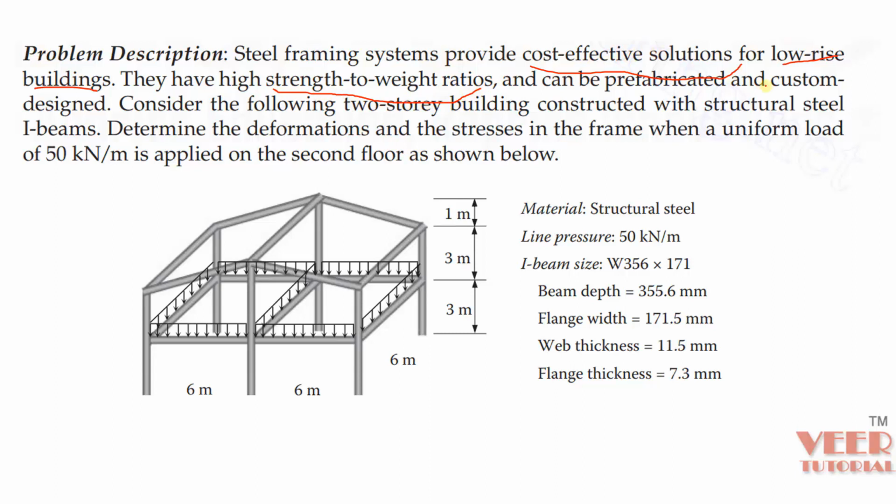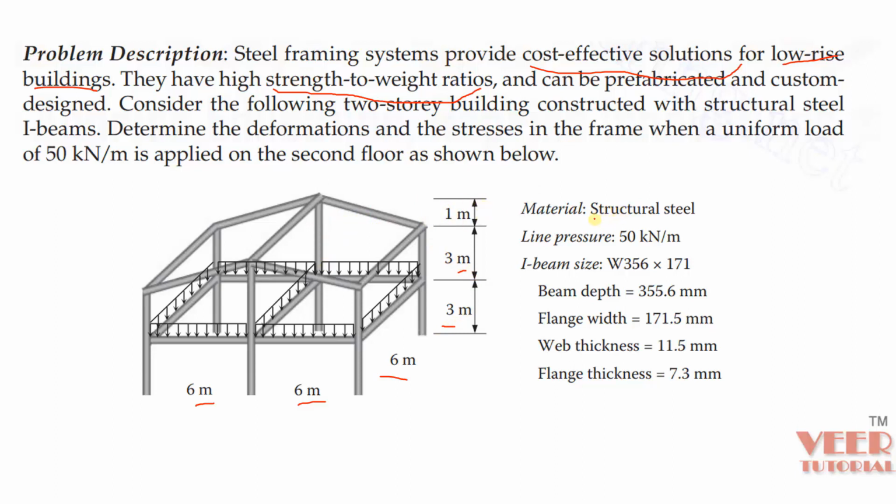In this problem we are going to solve about this steel frame. So you can see here we have a steel frame. Onto this steel frame we have this dimension, 6 meter, 6 meter. That is the gap between them here, and the length of each frame is 3 meter, and for the middle frame the length is 1 meter higher.